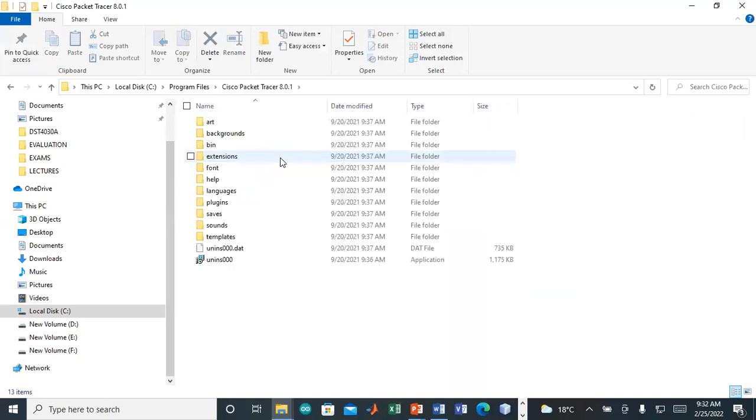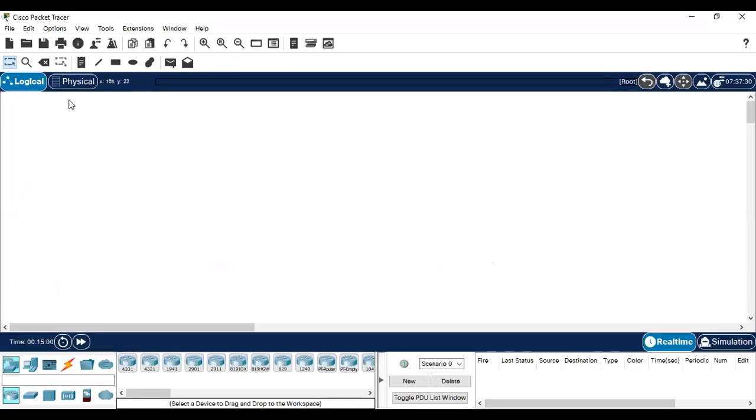After you have downloaded, then you install. So that way you will now have this application, which you see I have opened here. You will now have the Cisco Packet Tracer. It is the one that I want us to use for lab practical exercise number 2 and lab practical exercise number 3.